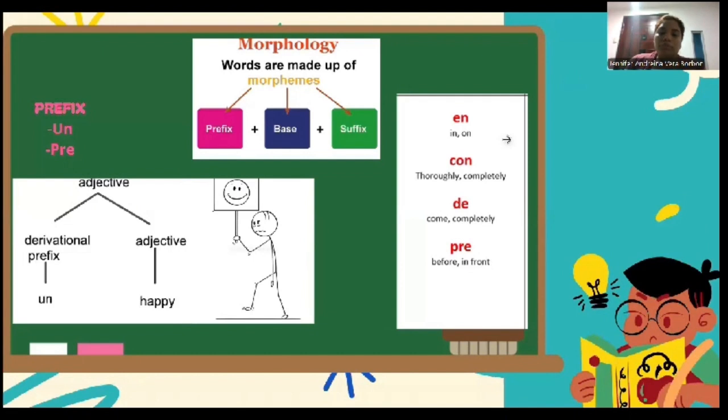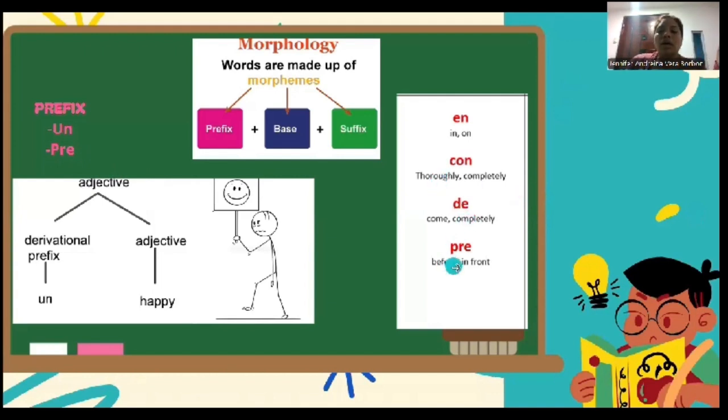The topic of my tutorial is the prefix. A prefix modifies the meaning at the beginning of a word. It is a simple way to modify a word and add more meaning. Examples: pre, in, con.